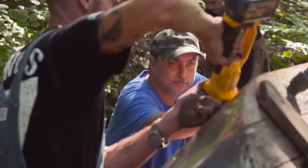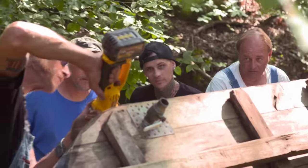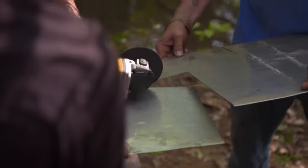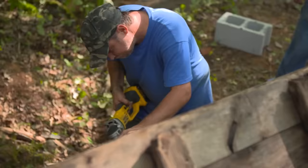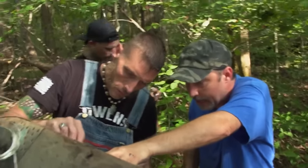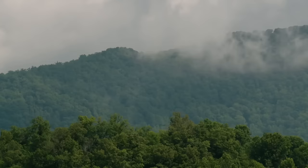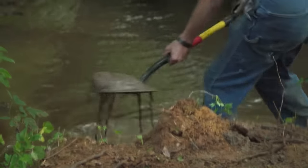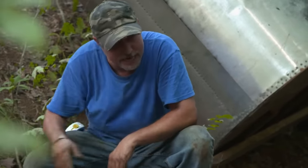Y'all ready for this? One of the things about this is making sure that the two pieces of metal that you're putting together are extremely clean. You do front and back. You've actually got to sand this thing where you're getting right down to brand new metal. I've been talking about staying out of trouble, but I'm doing everything in the world I can to get myself back in it.